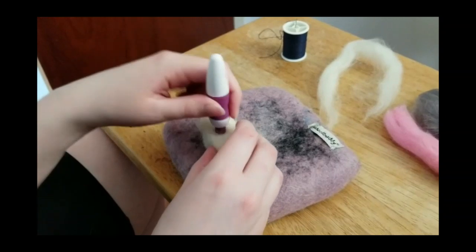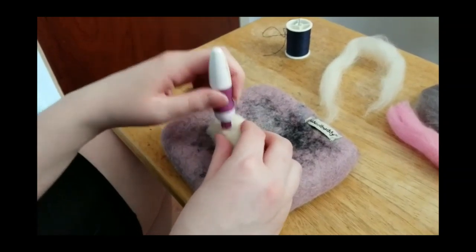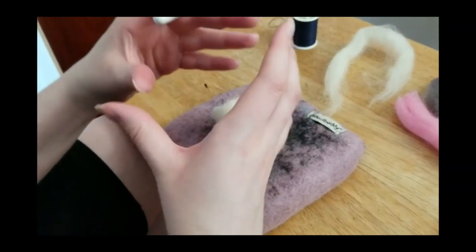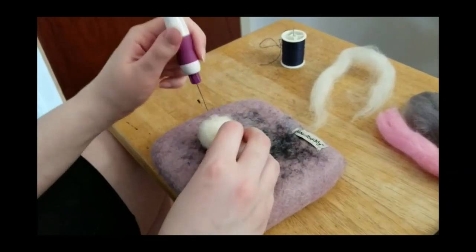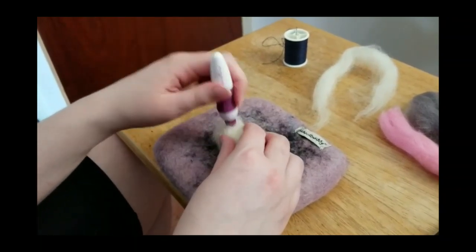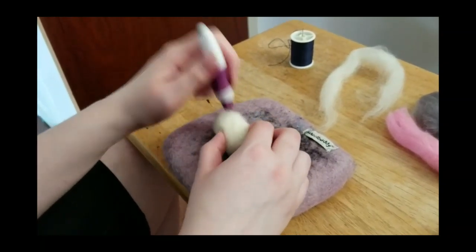Yeah, you mentioned that some people like to actually wrap stuff and put it inside before they start putting the wool on the outside just to make it go faster. Yeah, a cheaper solution to, say you're making a piece about this big around, would be to take a ball of polystyrene stuffing and just wrap it up in thread really tight, so you have a core to already start felting on when you're ready to go. And that'll save money, since cotton is a bit more expensive than the polystyrene.